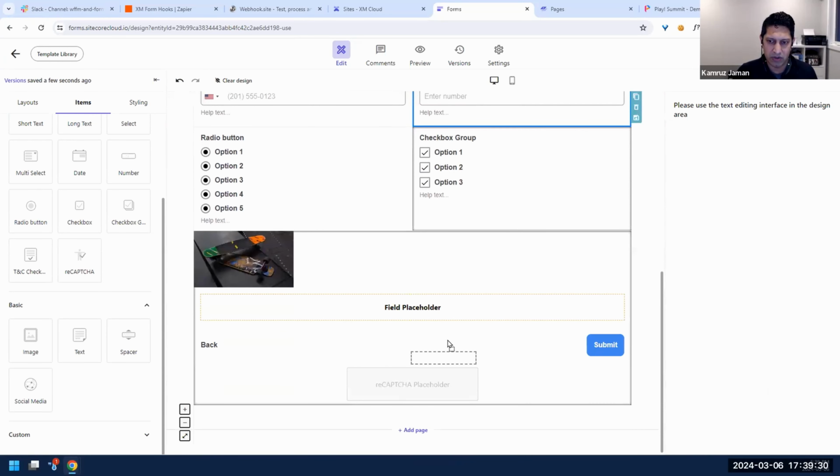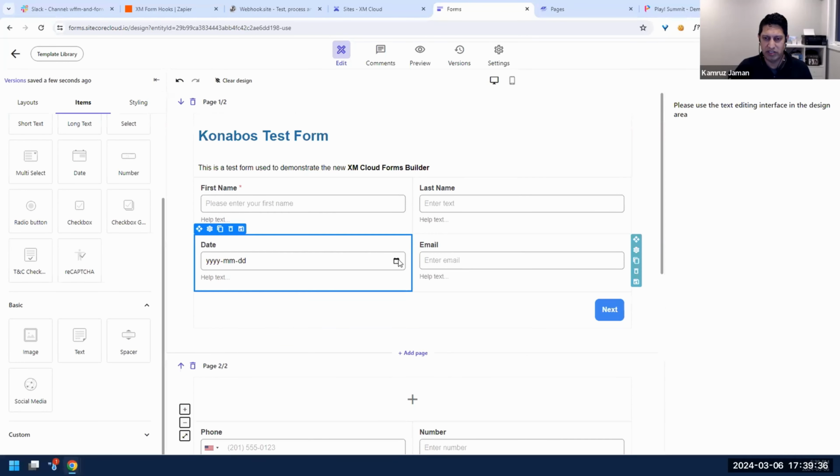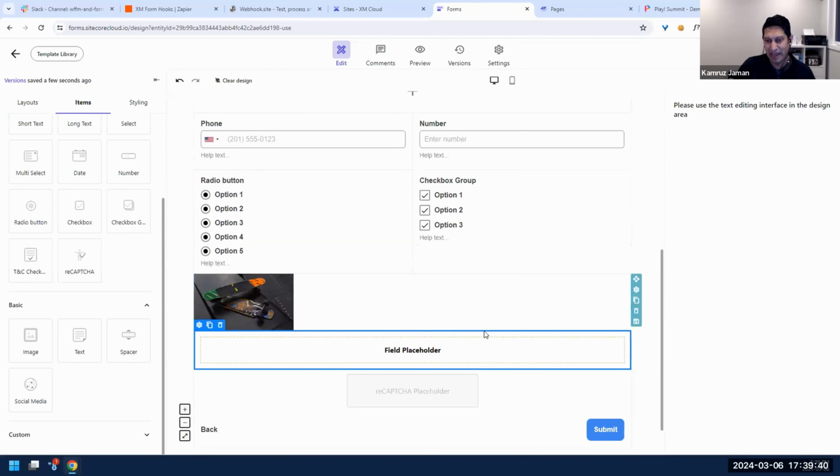Scroll. So I want that over here, which makes sense, of course. I want it on the last page. I don't want to fill in the reCAPTCHA on this first page, and then by the time I get to the second page and I go to submit the form, my reCAPTCHA's expired, and then I've got to go back to the first page. It just doesn't make any sense.